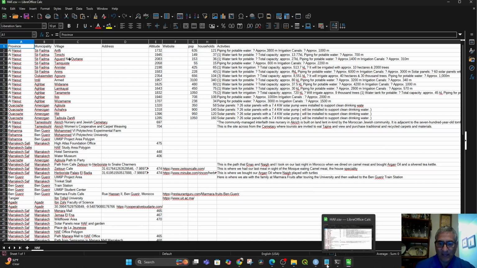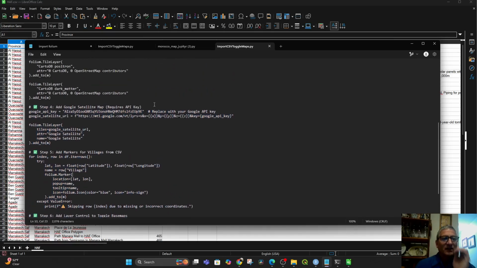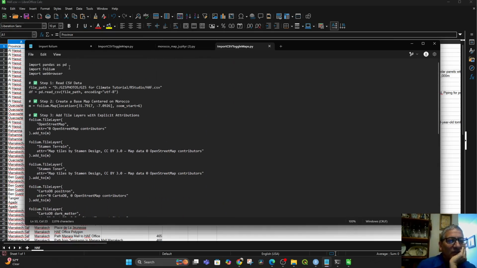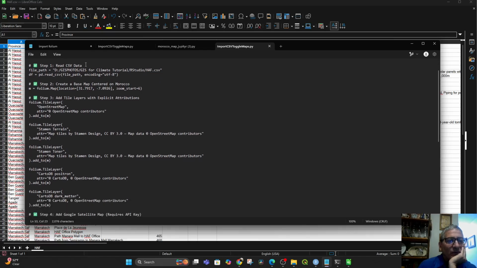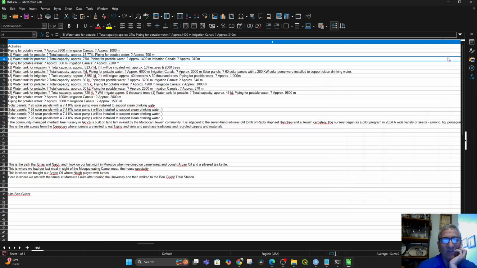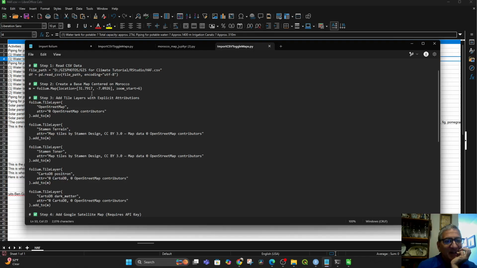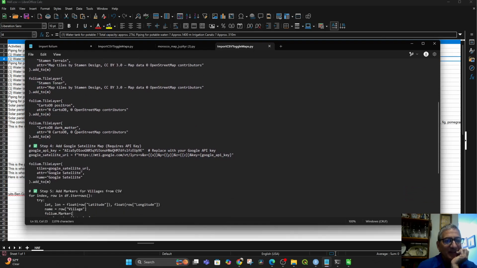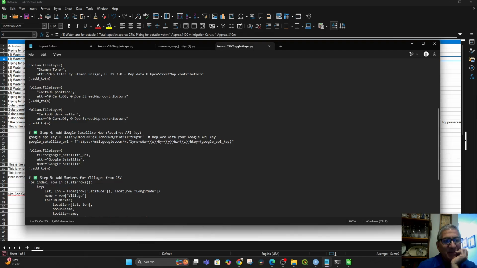so that when you look at the actual script, it's saying that it is going to first import pandas as PD, then import folium, then import the web browser, and it's going to read the CSV data from that path to that CSV file that you see here. And then it is going to create a base map using a folium.Map, and then it is going to add tiles for OpenStreetMap, Stamen if we have it, and we don't, CartoDB.